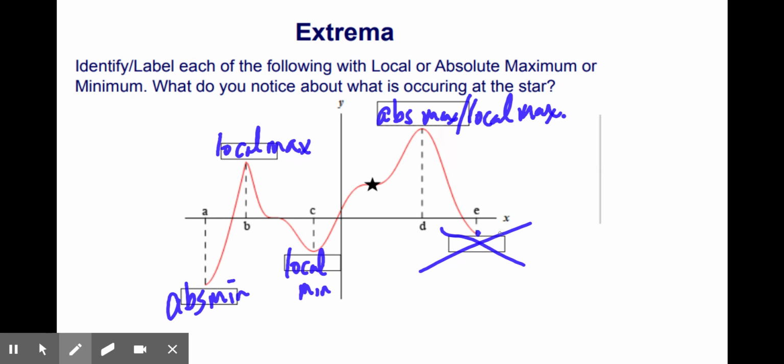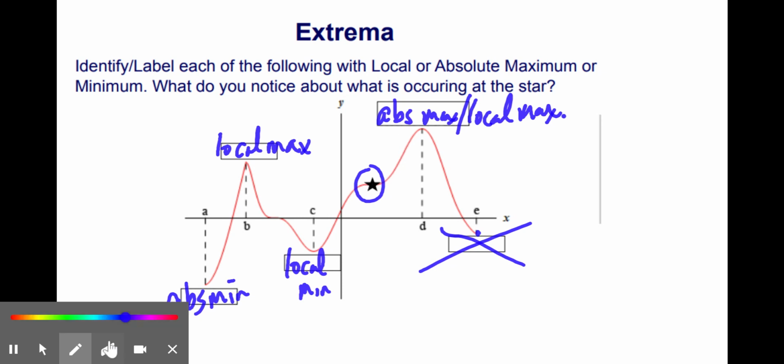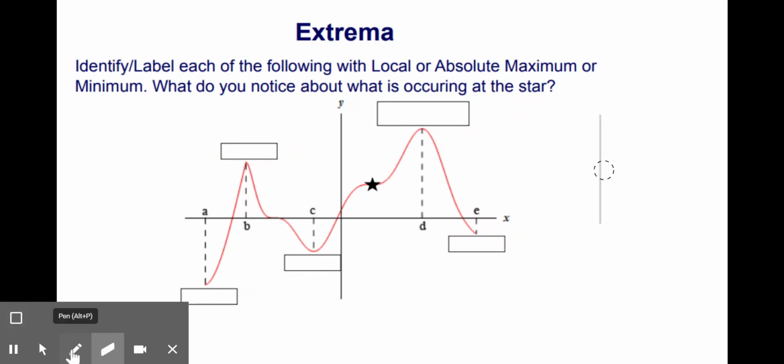All right. Now, this star here, this point that the star is at, is actually an important point, and we're going to talk about it later on in this chapter. But you can see at this point the shape of the curve changes, right? The graph is still kind of increasing, right? The graph certainly still looks like it's increasing, but the shape of it is different. And we will talk about that later on in this chapter, what that point is and what it represents.